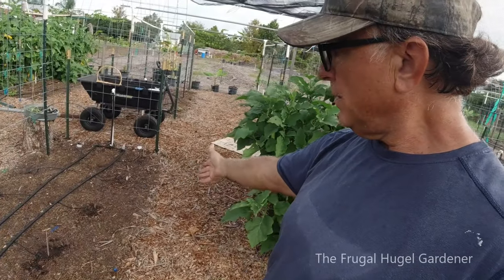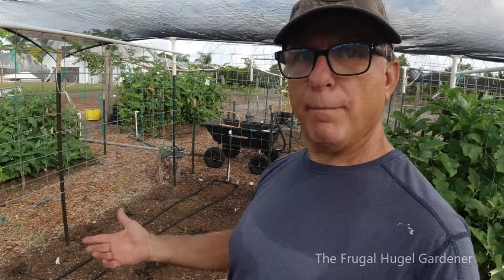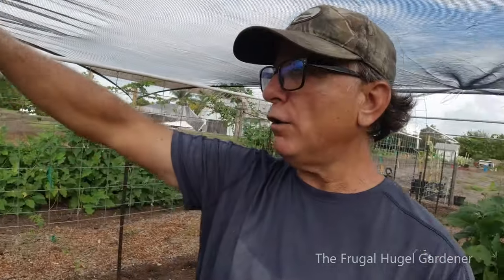Protecting the sugar pods when they come up. Now it has shade, 30%. So 70% sun, 30% shade for my winter crop and my summer crop. But this is what I was trying to accomplish. I still have all this room to maneuver around. So if you want to see how I did.